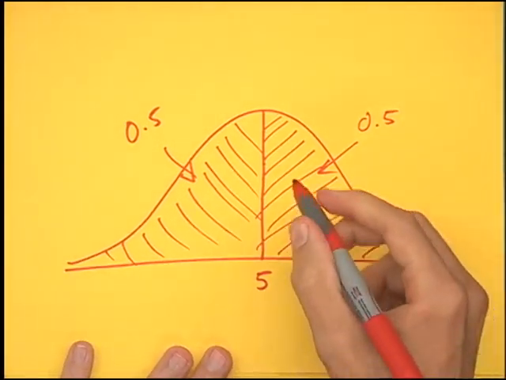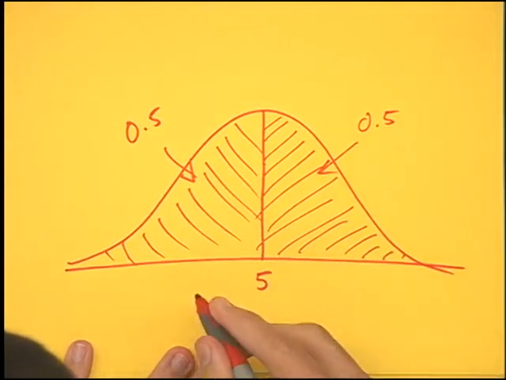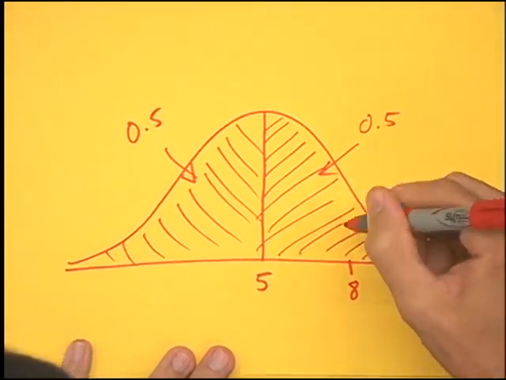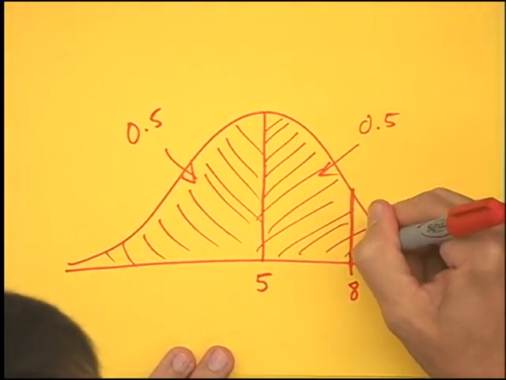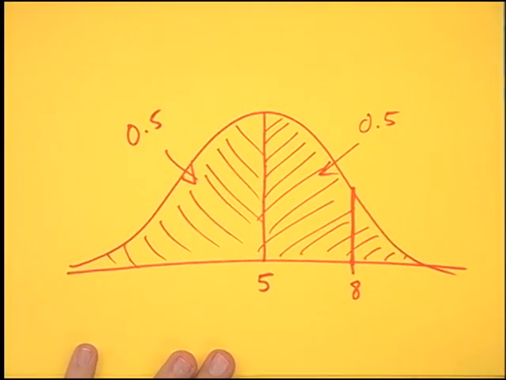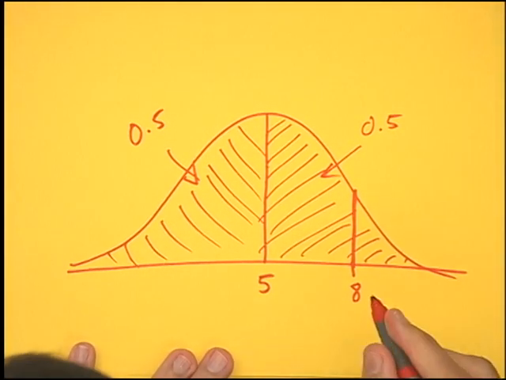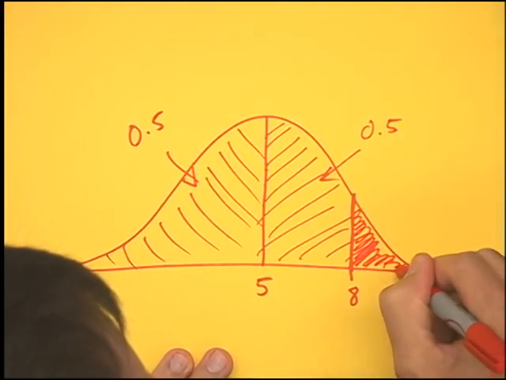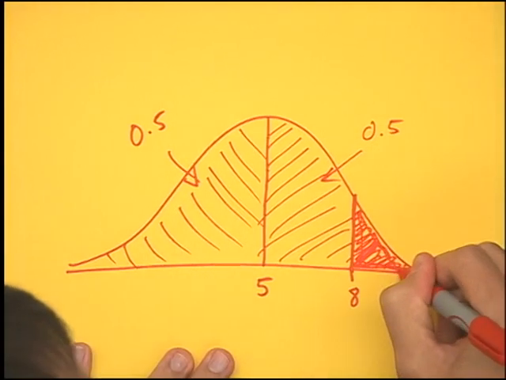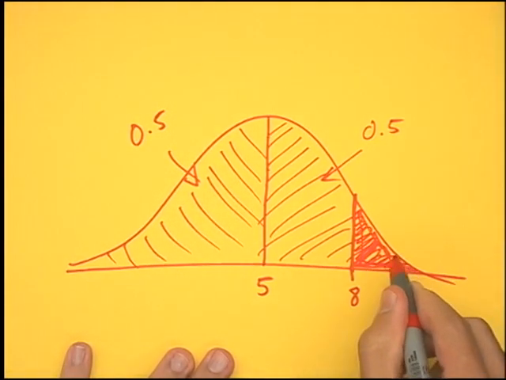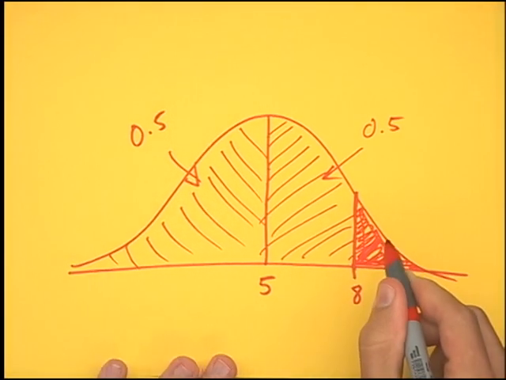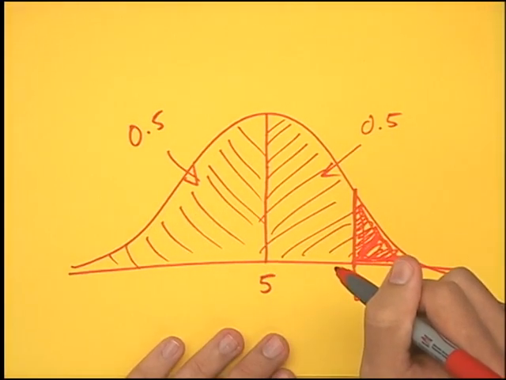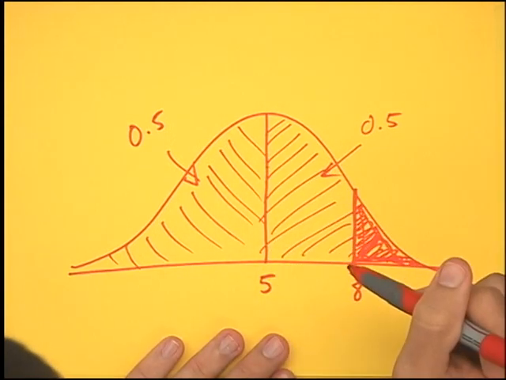All right, so on this particular normal curve, let's say I have a point. If this is 5, let's say 8 is somewhere out here. I want to know, if I do a random draw from this normal distribution, what's the probability I get a number greater than 8? That probability is exactly this area. So if I can figure out this area under the curve, then that is the probability that I get a draw from this distribution that's greater than 8. All right, so it's always useful, whenever you're doing problems involving the normal curve, to always begin by drawing this.